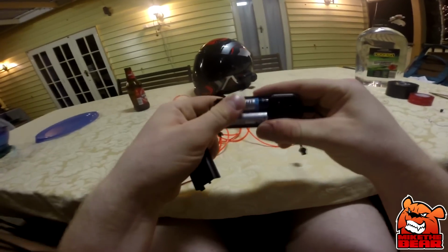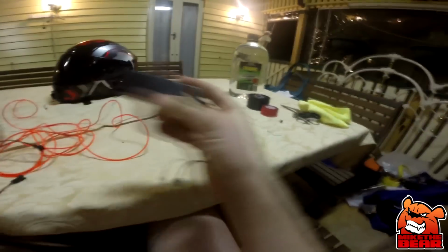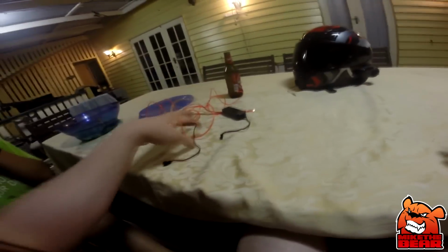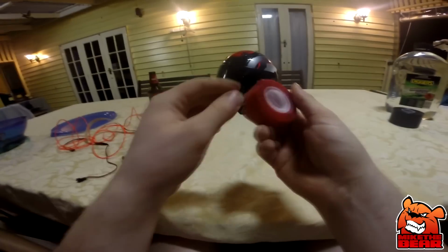Always a good idea to use lithium batteries because they weigh almost nothing, and the others will weigh you down. And you're going to need some adhesive and some tape. Tape is for doing the electronics. That's electrically insulated tape, and this is for just adhering to everything.